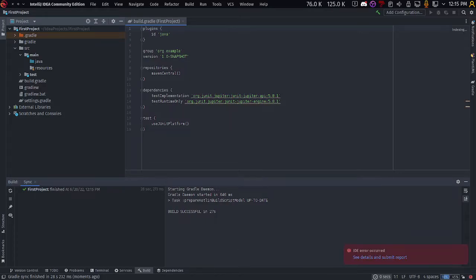You can tell when it's done because there won't be anything down here, which shows what tasks it's doing and the progress.